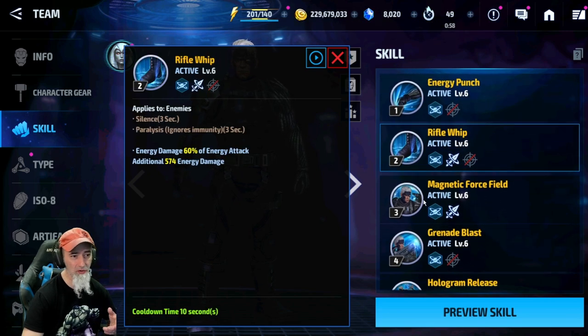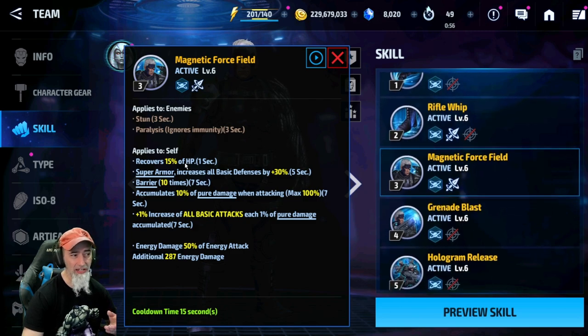And then we scroll down a little bit here, and you got the third skill. Now, this says recover 15% of HP, and when I initially saw this in the patch notes, I thought, oh man, that's not a very good heal. But the thing about this is that it actually refreshes one time. So you actually get a 30% heal in total whenever you use this skill. So it's actually really, really good. And then, of course, you have the super armor. You have the damage accumulation.